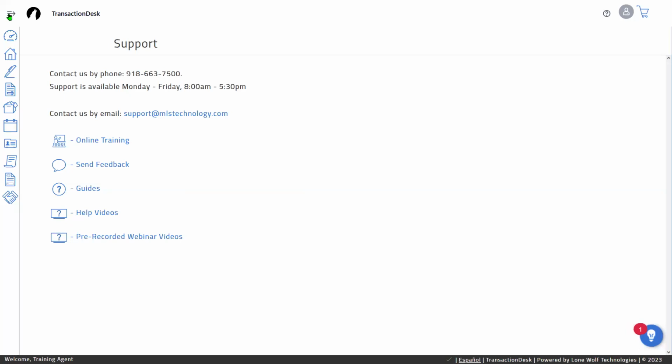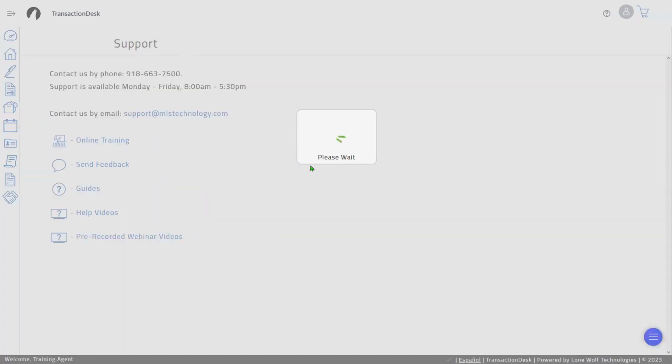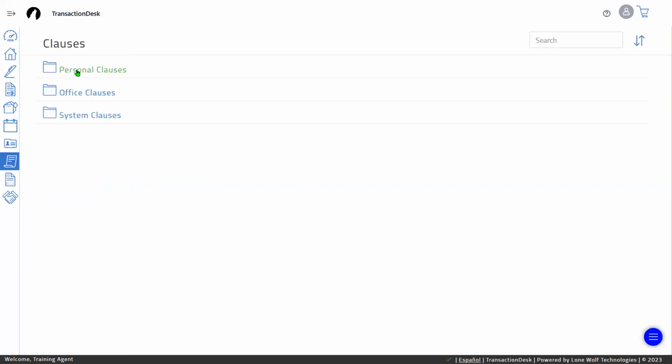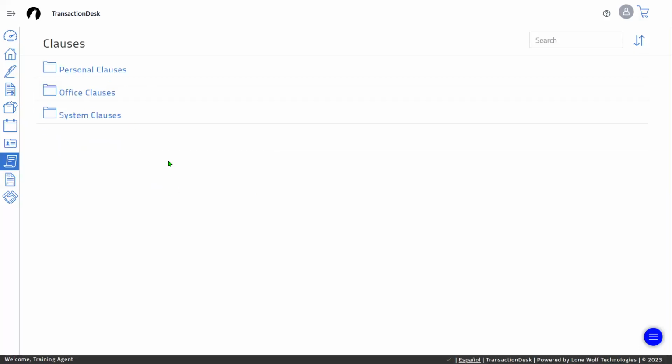I'm going to expand this section over here on the left, and we can see dashboard, transactions, and so forth. Here is a section for clauses. This is again going to be broken down into the stuff that I have made personally, what people in my office have made for me, and then the system clauses, which suspiciously is empty. We didn't end up getting any from Lone Wolf, and I don't think they've even bothered starting to fill that in.